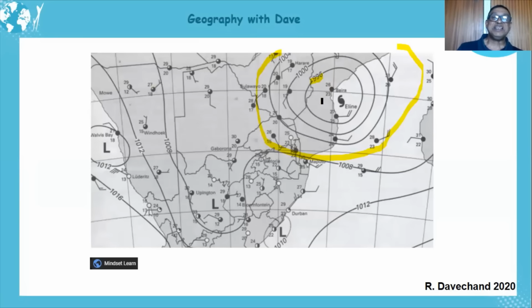Now, look at the pressure gradient here compared to here. Can you see the difference? It's further apart here, the isobars, making it a gentle pressure gradient because it's starting to dissipate. It's moving over land. Friction slows it down. Less humidity, less latent heat. All right? Can you see it? And even the center is quite large. The eye is starting to dissipate. Can you see that, learners? That's how you must recognize things, at which stage it is.